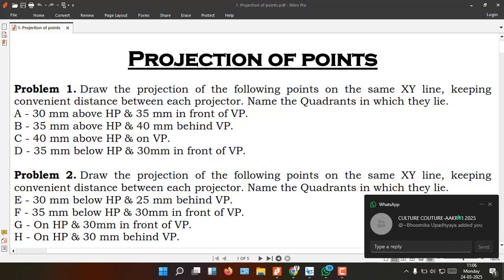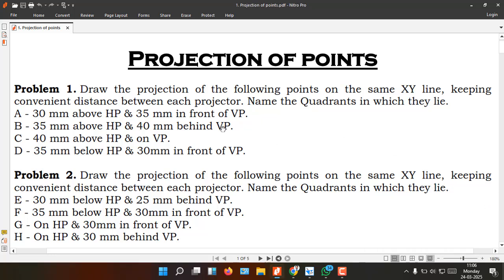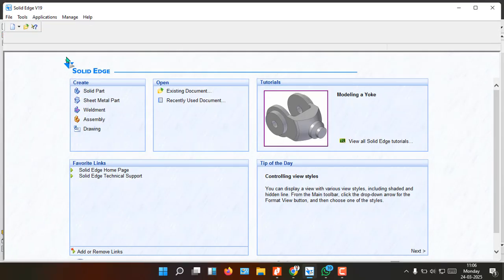Here in this video, we'll learn how to start up with the software. This is always going to be empty. When you open the software, you will have such a window. In this one, there are too many options, but for us, drawing is important. So click on the drawing.